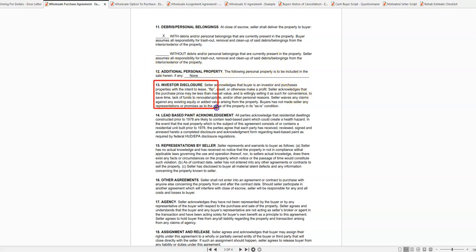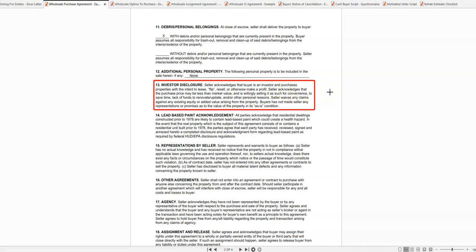Then investor disclosure. This is big in a few states now. The one that comes to mind is Texas. You have to have this disclosure in your contract. And it just says that seller acknowledges that buyer is an investor and purchases property with the intent to lease, flip, resell, or otherwise make a profit.